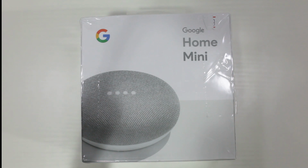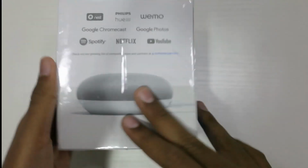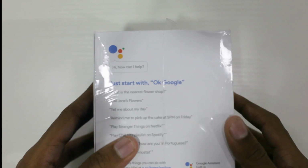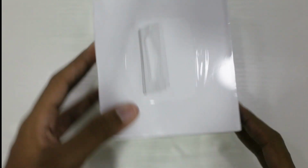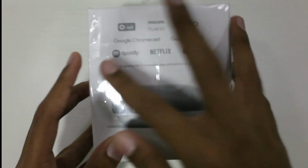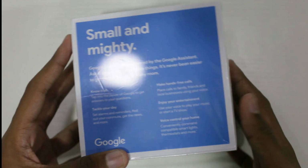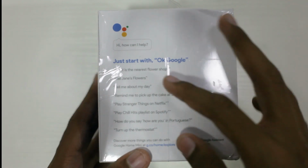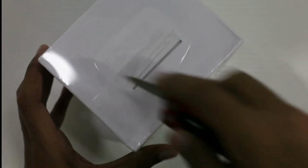Today in this video we have the Google Home Mini in the chalk color. So here's a look at the box. Some compatible apps and devices are Google Chromecast, Spotify, YouTube, Wemo, Google Photos, Philips Hue, Netflix, Spotify and Nest. You can see them here. Also here's some other text. Here are some of the commands, or rather questions, which you can ask it. Let's go ahead and open this.